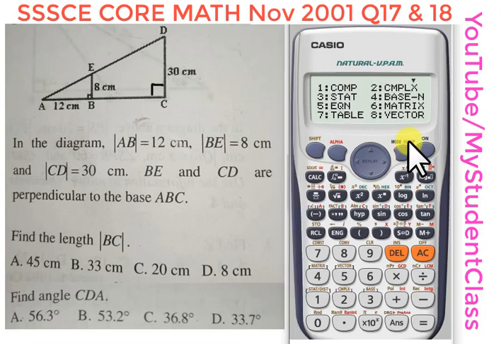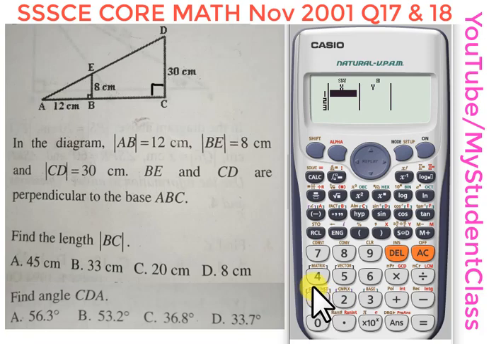You press on mode and we use mode 3, that is the statistics, something like a linear regression proportion to do this. So you choose 3, then choose the number 2, that is a linear equation function, a plus bx. So you have 2 columns, something like x-axis and y-axis. On the horizontal axis, we're going to take the 12 here, and then you press on the equal sign, you go back, then you fill the vertical axis, then we have 8 here.